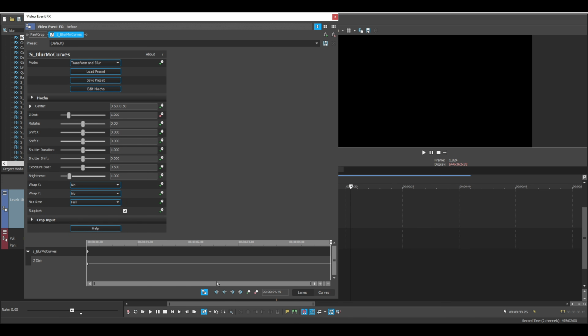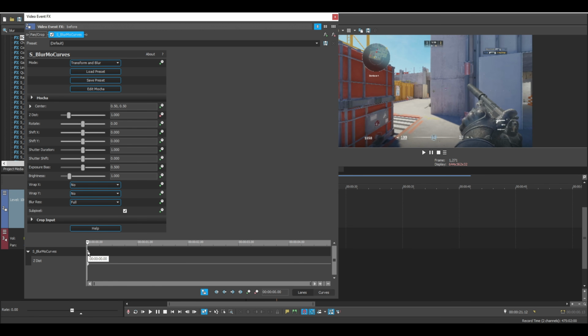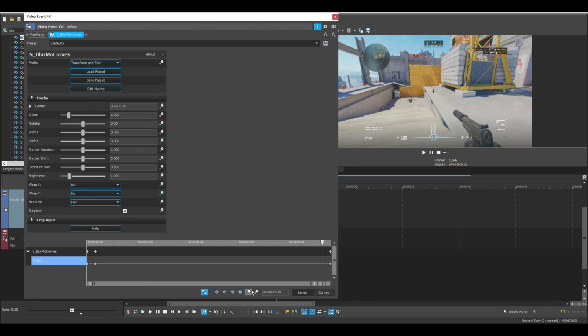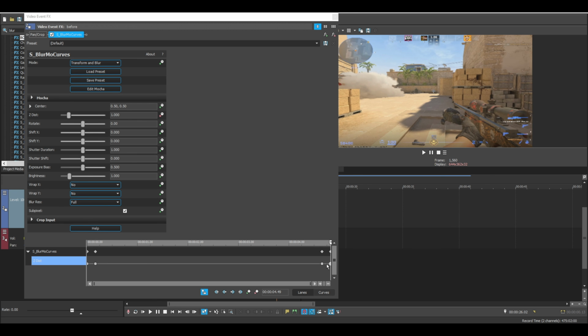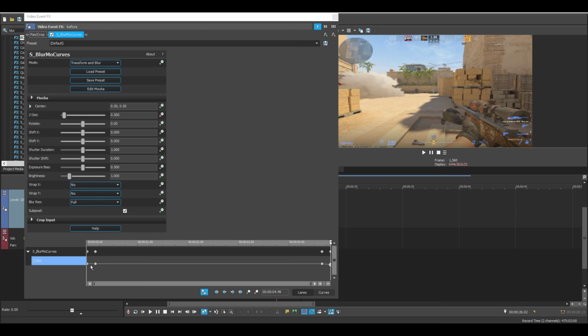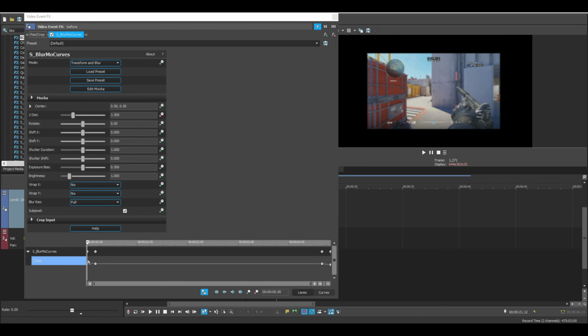Click Animate on the Zoom and don't forget to click this button to sync timelines. Just repeat after me. Add keyframes at the start and end of the clip and make 2 more keyframes by moving 10 times in each direction. For the first keyframe change Zoom to 1.4, 1.6, and for the last keyframe change it to 0.4, 0.6. That's how we make transitions.